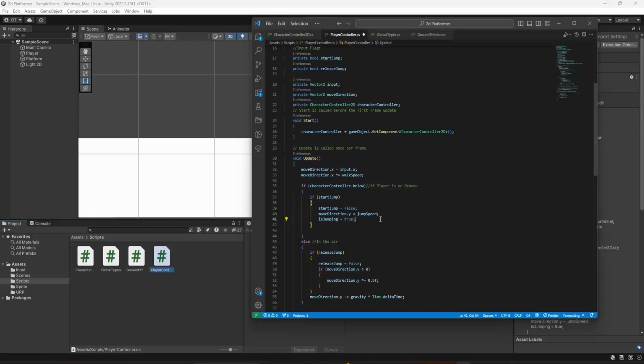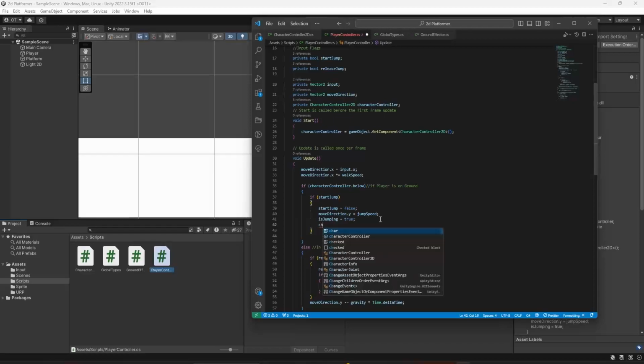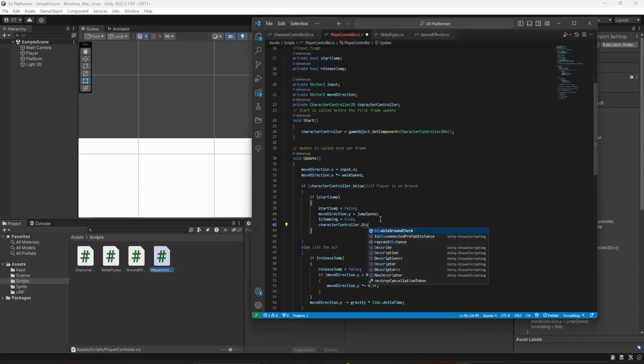So we say character controller dot disable ground check, and we call the function.